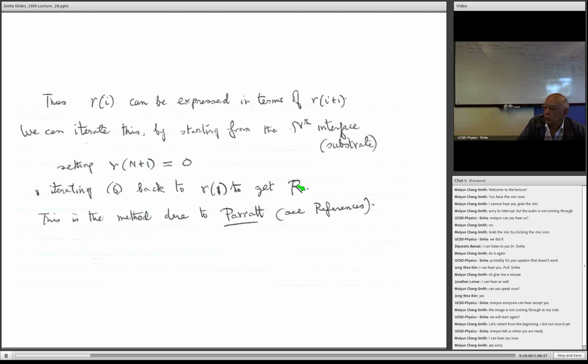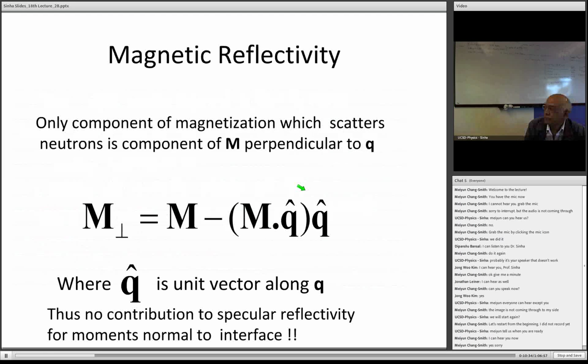So these are the two basic methods, the matrix method and the iterative method, for calculating reflectivity from an arbitrary scattering density profile. And this is rigorously true. At computational expense, you can make this as accurate as you like, and with modern computers this can be quite fast. And these are the methods that are often used to fit measured reflectivities to obtain some information about the sample. Can I have the next slide, please?